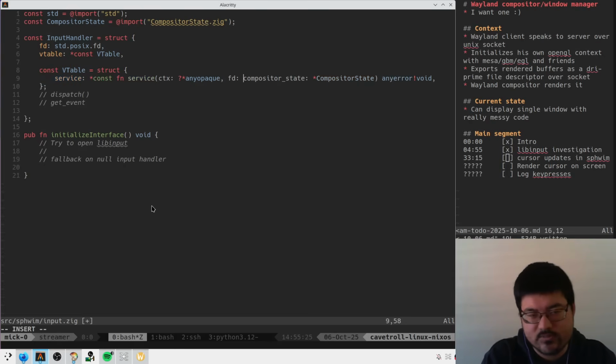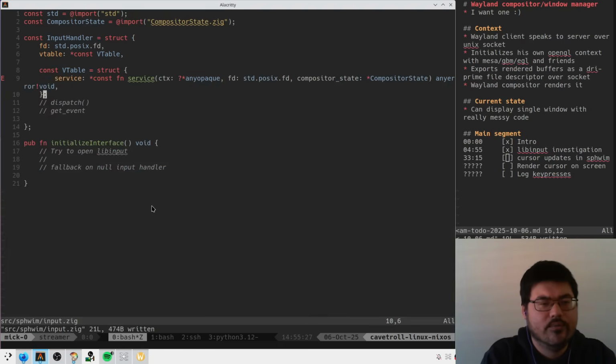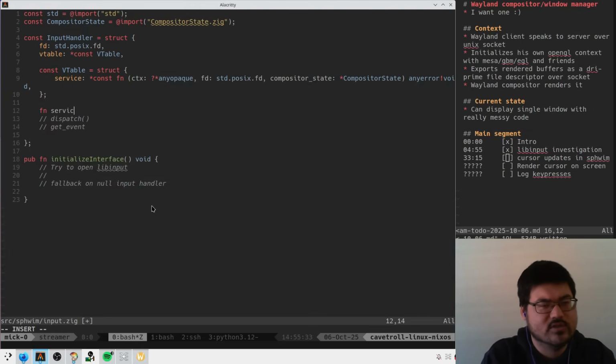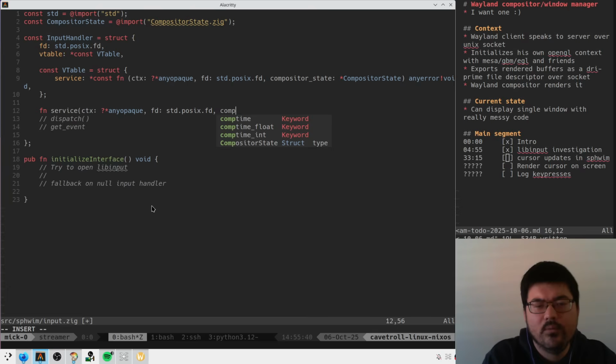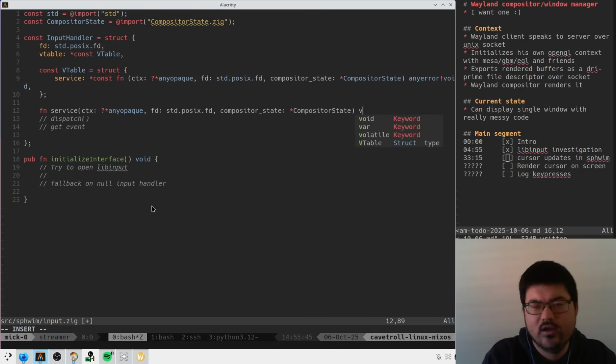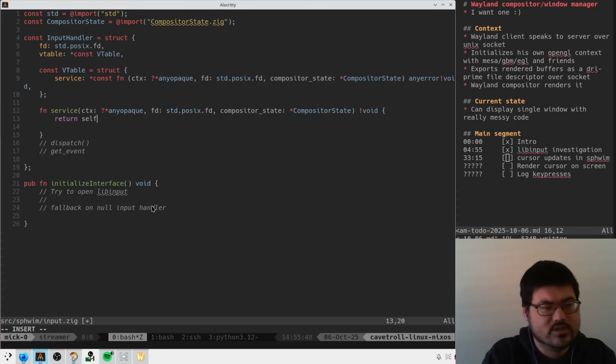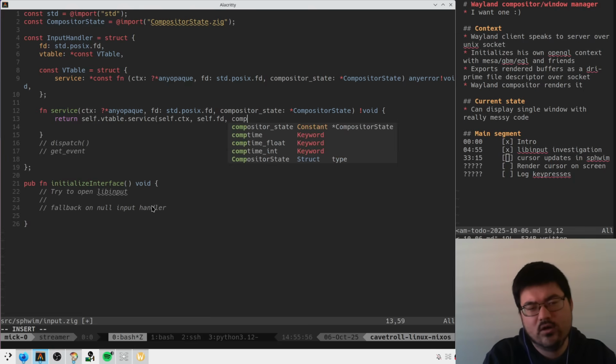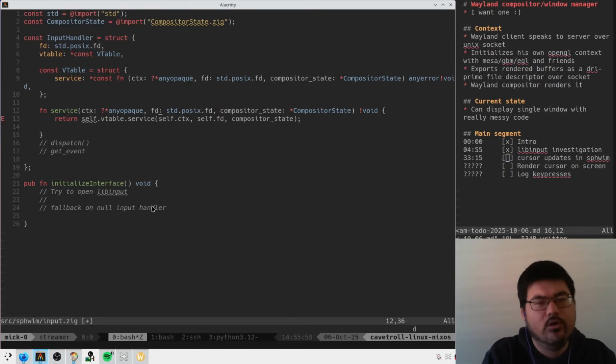And then this is going to pass in the file descriptor as well. Like this. And then we're going to have service here: compositor state, compositor state, return self vtable service self context self fd compositor state. Boom. Easy.